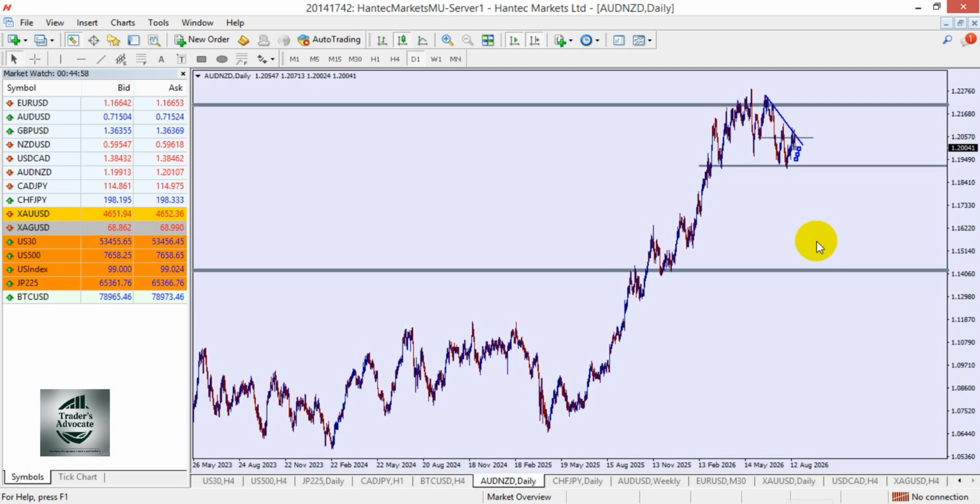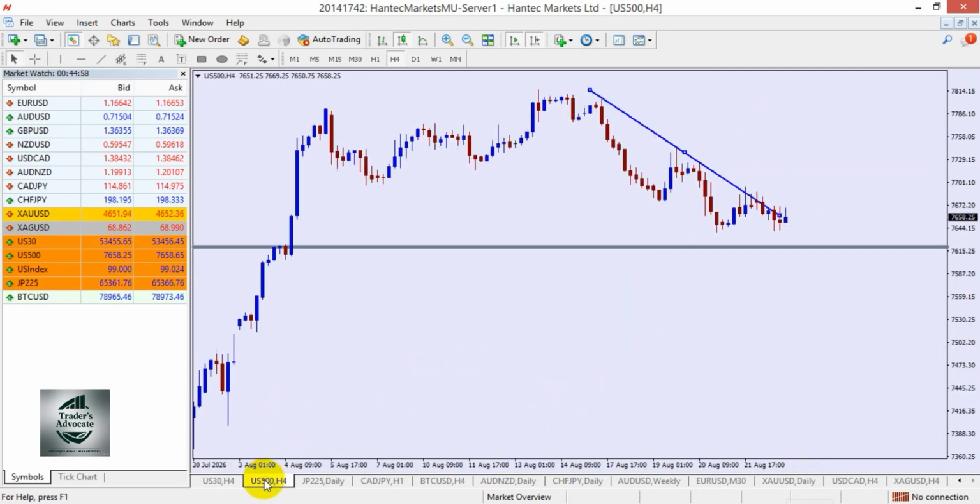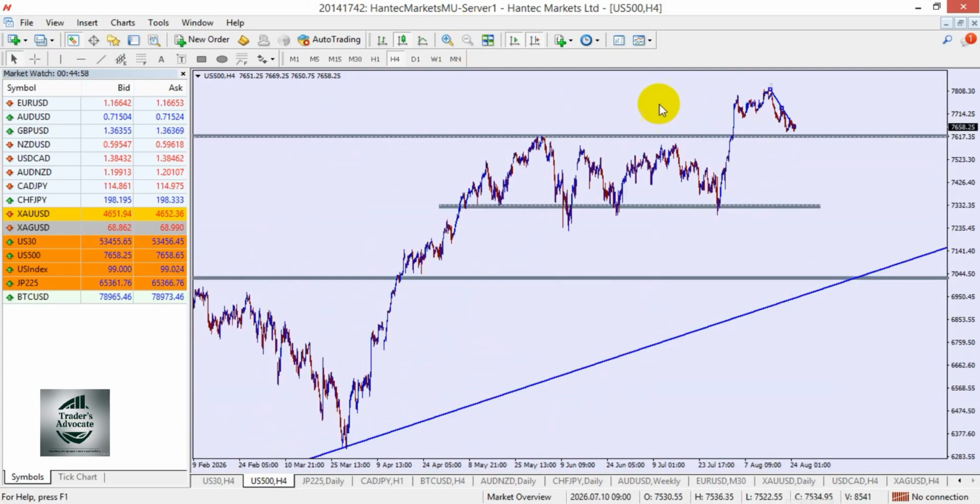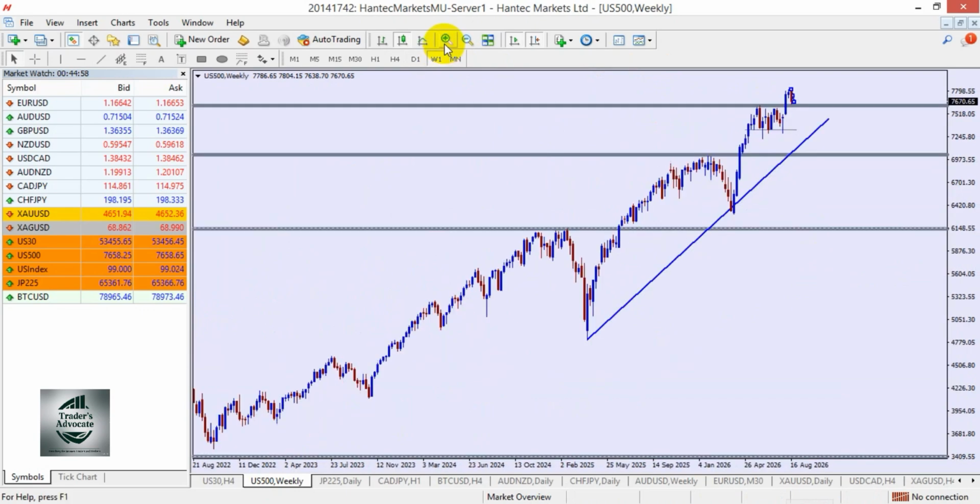Let's look at the S&P 500. The S&P 500 will be anticipating a pullback for a retest of this area. Let me zoom out properly. You have to understand the S&P 500 is bullish. So this is a high, this is a low, a higher high, a higher low, a new higher high, a higher low, a new higher high. This high is not really convincing, but this is looking like a new higher high.